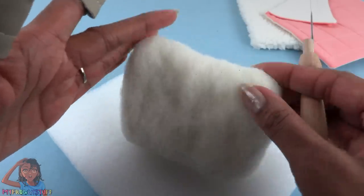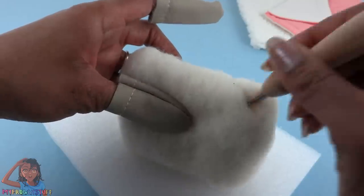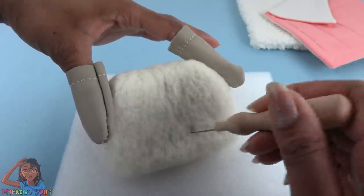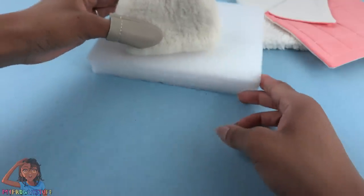I think the top is a little too square, so maybe we can poke those in and round it out a little bit. This is totally starting to look better. And I'm getting faster too, man. Now let's make the arms.